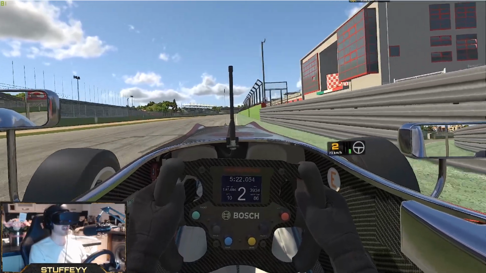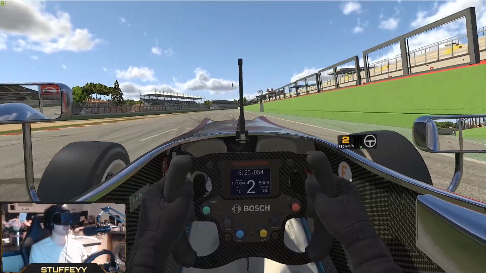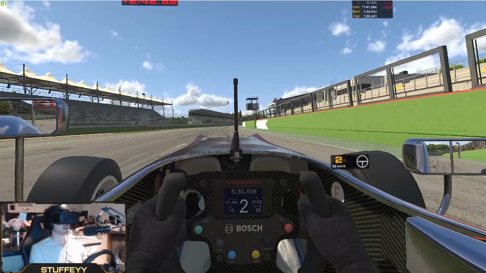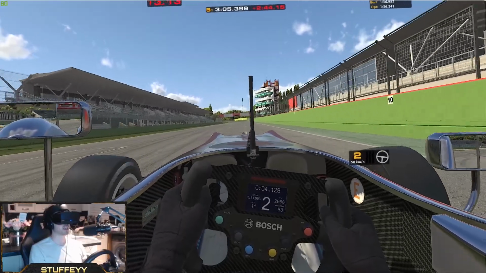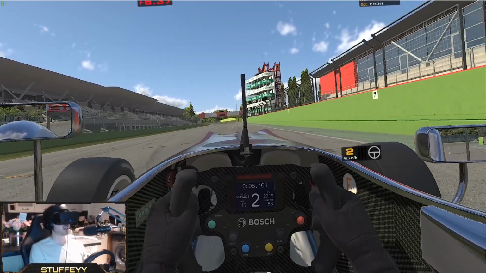There's no off tracks here. Full throttle, cover as little track as possible to make up as much time as you can, and over the start finish line. And there we go. That is a walkthrough or drive through Imola.